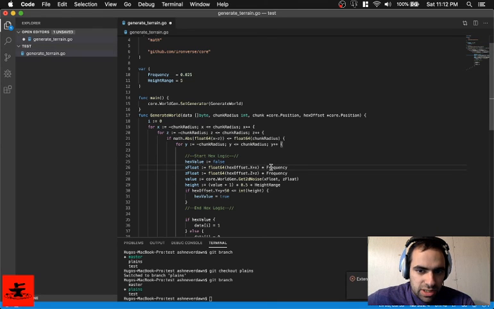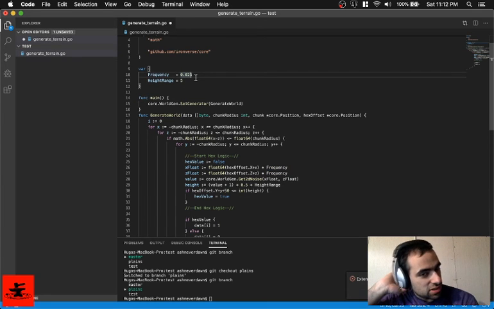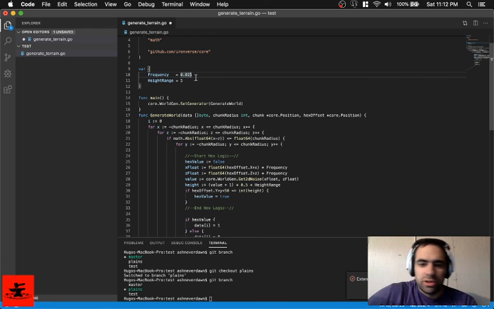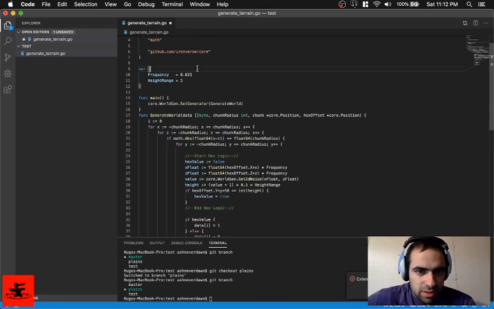I can't remember if a higher value is more hills closer or lower, or if it's the opposite. It is quite a low value. Yeah, definitely, a bigger value means the hills are more spread out. Smaller value means they're closer together.